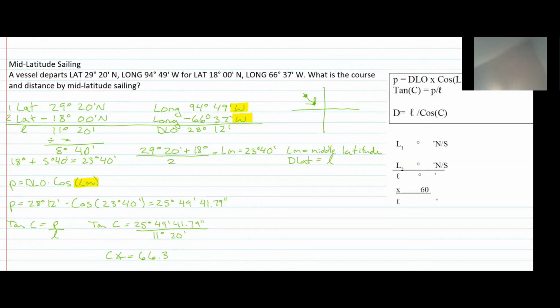So something that most people are not taught in class, I've found, is that C is actually a value that you would put into that. So that would be 0 plus C, 180 minus C, 180 plus C, and 360 minus C.